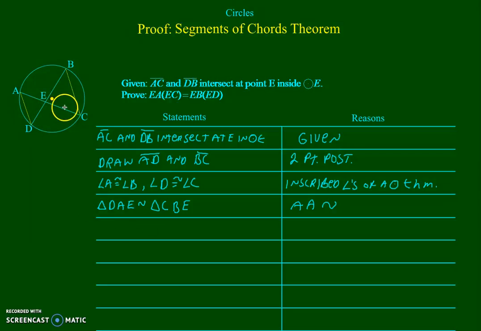We can set up a proportional relationship using this similarity statement to come up with our target statement. This is possible because if you remember back in our similarity unit, we talked about the fact that if two triangles are similar, then the corresponding side lengths are proportional. And so it's that idea that we're going to start with next. I'm going to go ahead and write a proportion, and then we'll walk through it step by step to see where it came from. Here's my proportion, and the reason is definition of similar triangles.